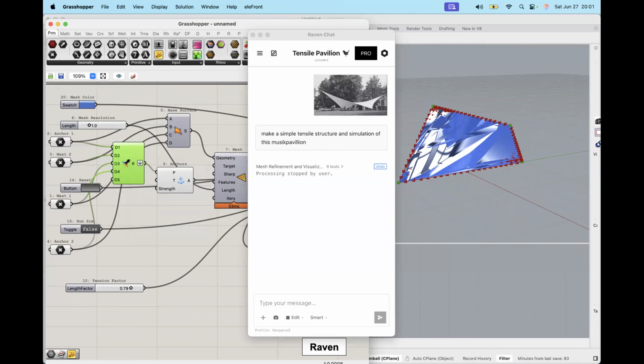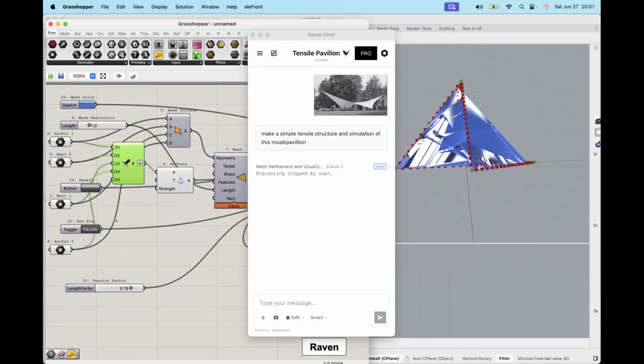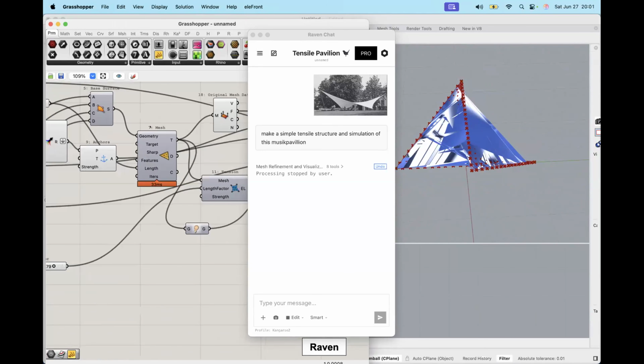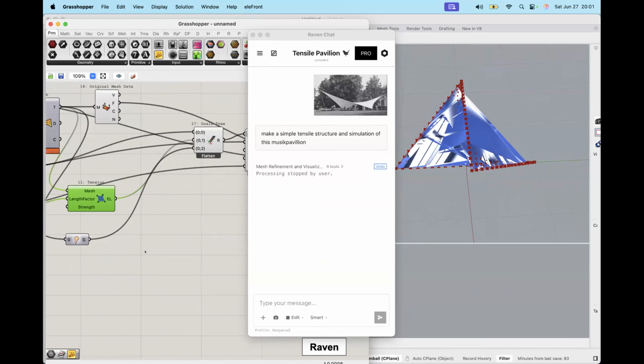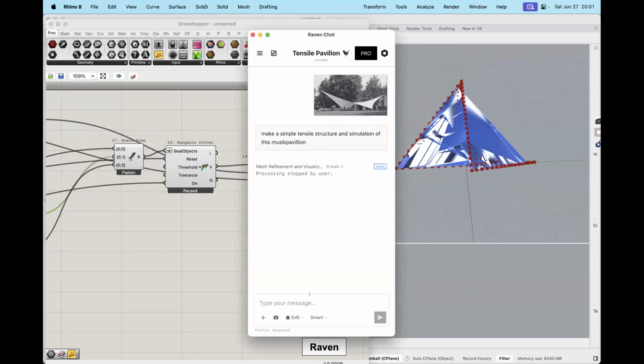Flatten them. No? The mesh tension. Okay, I'm stuck, so I'm just going to ask Raven.